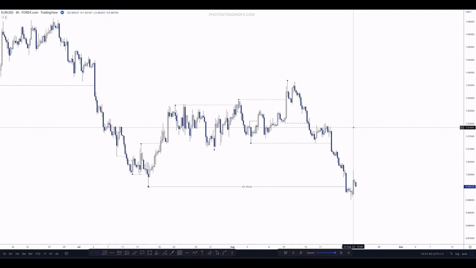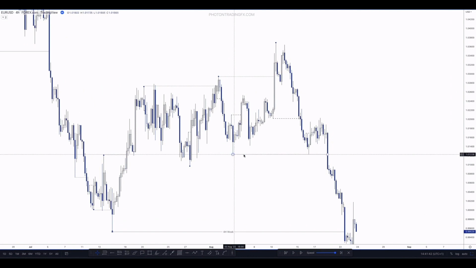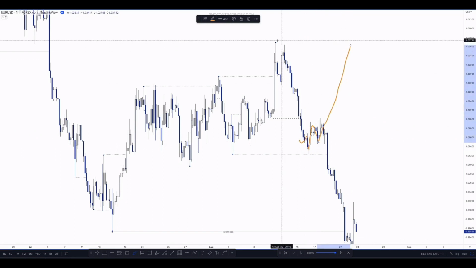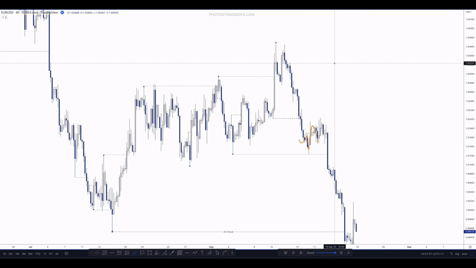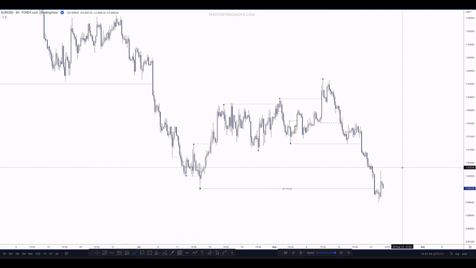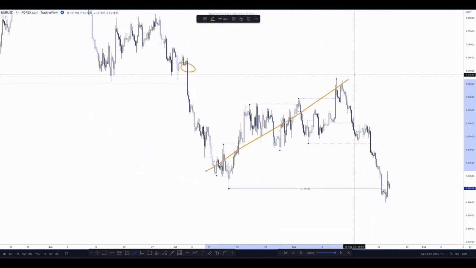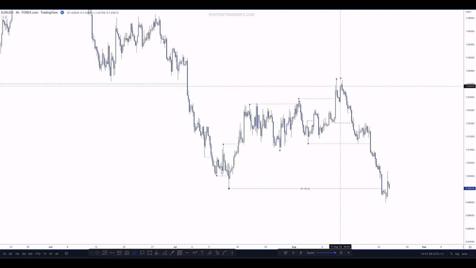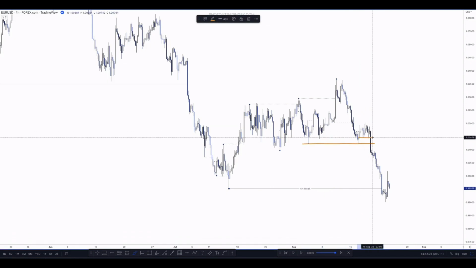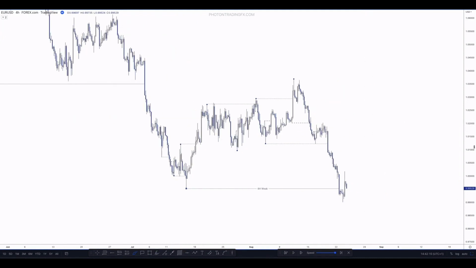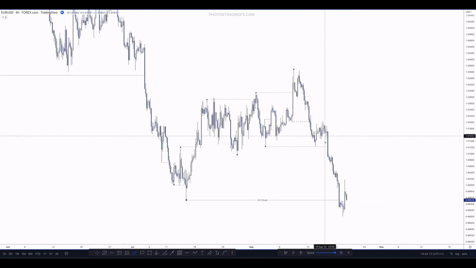A prime example would be, yes, this is a strong internal low when price comes into it, and yes, we do get a bullish change of character. So yes, there's every possibility that price could be ready to go and take out this high. But when you learn other confluence and you realize this has come into a decent supply level, we've had a swing pullback to premium prices, and all these other things you're going to learn in multi-time frame analysis, you can realize there's a pretty decent chance we're probably going to switch bearish in internal structure. So yes, I could see a trade here and it could play out, but I want to be a higher strike rate trader. I don't really want to risk my capital in these moves. So I'm just going to see what happens next.